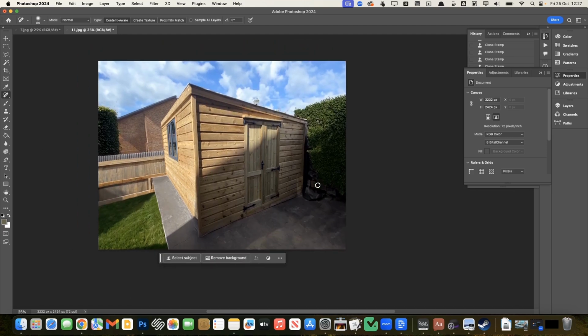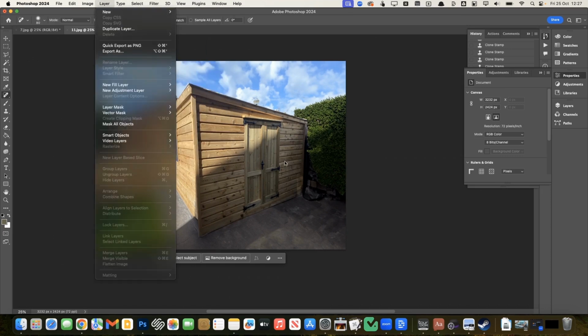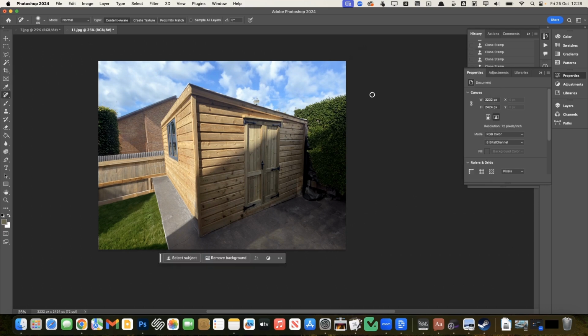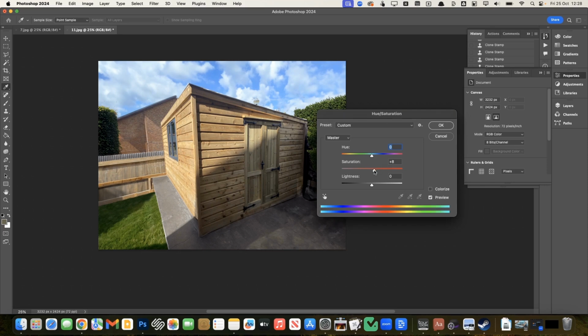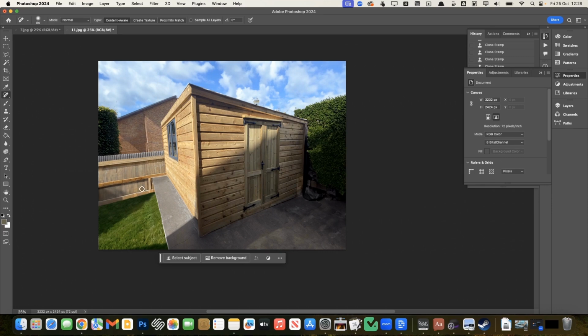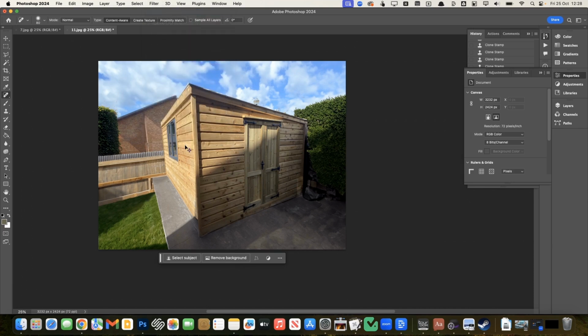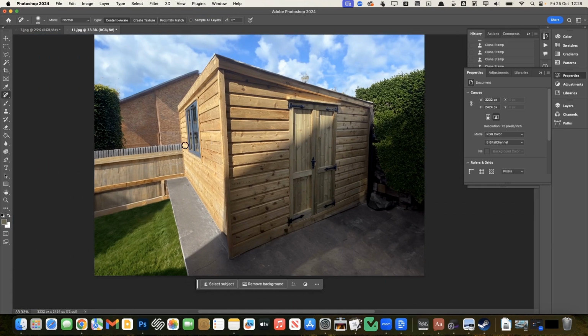Okay, we're nearly there. I'm just looking at this now. What else? We need to sort out the levels. Just double check I've got the image nice and flat. Yes, it is. So let's just pump a bit more light into it without burning out the whites too much. And then let's bring the shadows up a tiny bit as well. Give it slightly more contrast. Bit more saturation as well while we're at it. And then we've got a photo that pops. I'm going to go to filter, sharpen edges. It's already saved there as the last favorite used, just to give it a tiny bit more sharpness, especially when it's used on social media.